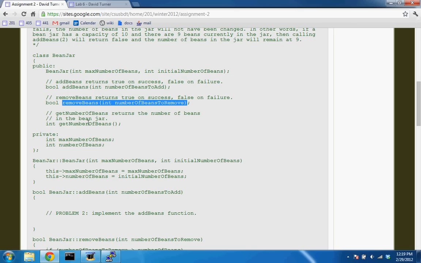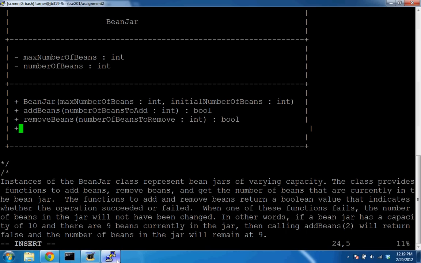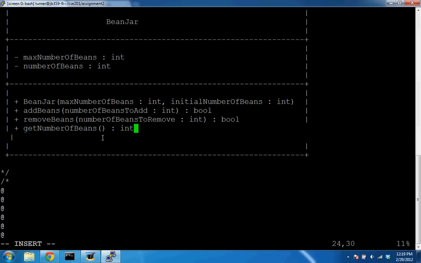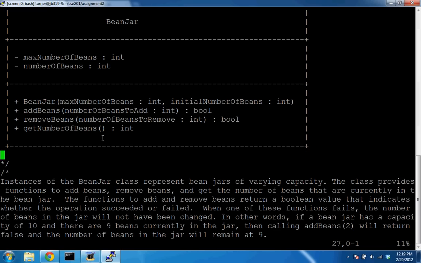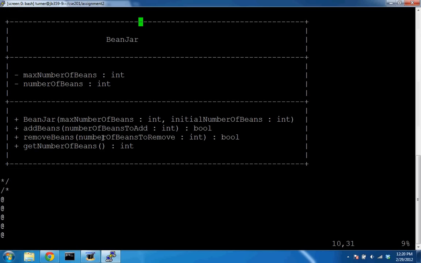Get number of beans. That's public. The function is get number of beans. It takes no arguments, and it returns, obviously, an integer. And there it is. That's our UML class diagram.